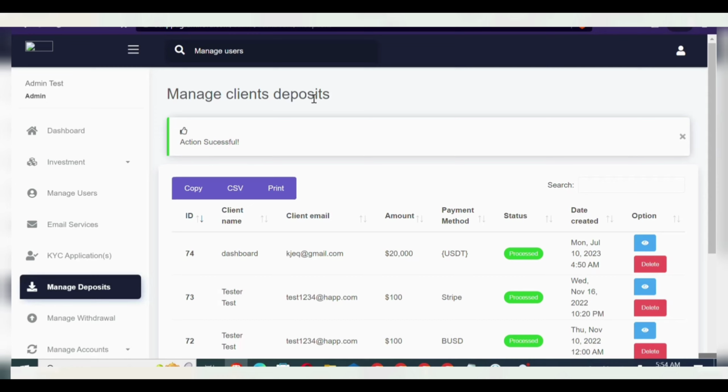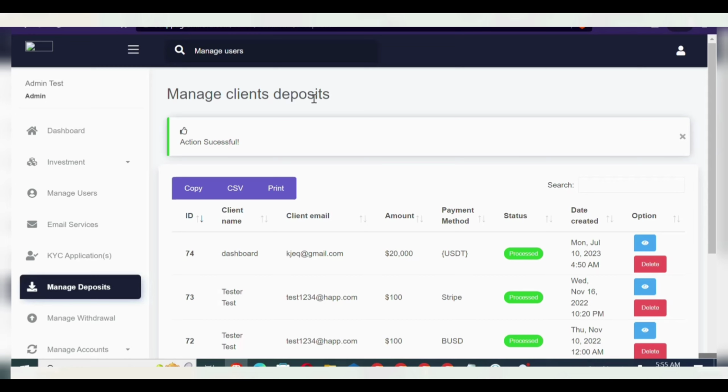Let's just do the calculation: 200,000 times 10, which means you're making up to 2 million naira every month.